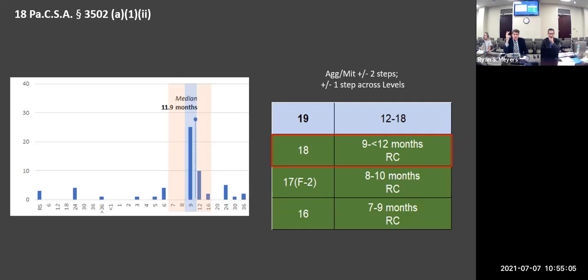And this is just the same example again of the starting point of information we would provide to the commission. If we did the descriptive, it would be a recommendation of 18. And then the commission would have to decide from a policy point of view, because it's a crime of violence, should it be a 19, so that the standard range requires or recommends state prison. That was a decision the commission adopted in the past, and you'd have a revisit of that. But that's the blending of descriptive data to use it as a starting point, and then prescriptive in terms of the commission making a policy decision.